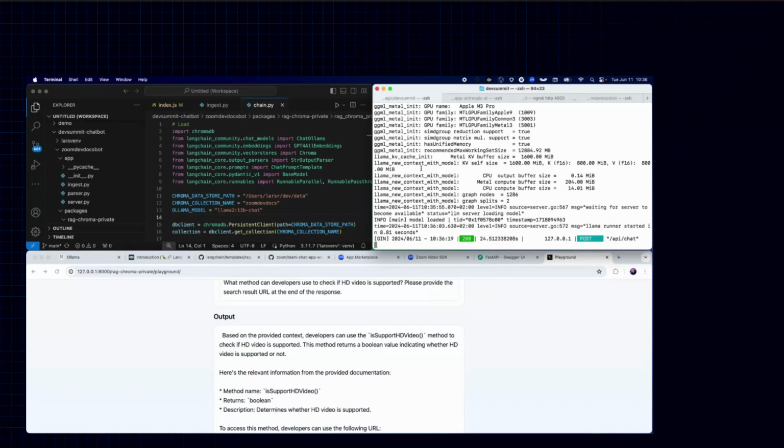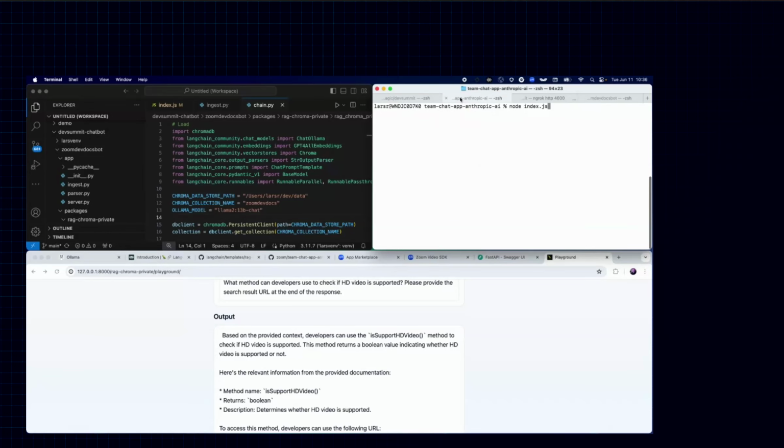Now this is the power of building LLM applications today, because the only thing I did up till this point is install Ollama and install LangChain, and I installed a template and nothing else. I mean, I slightly modified it by providing some ingestion. But let's see if we can now integrate that into a Zoom Team Chat.